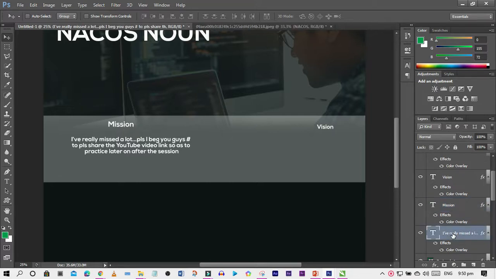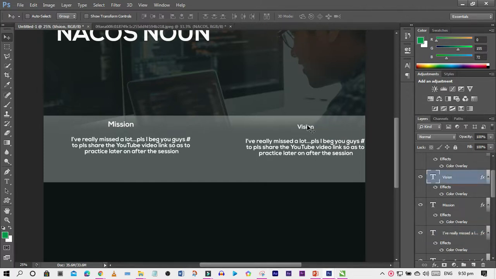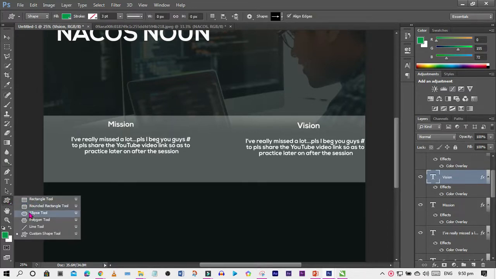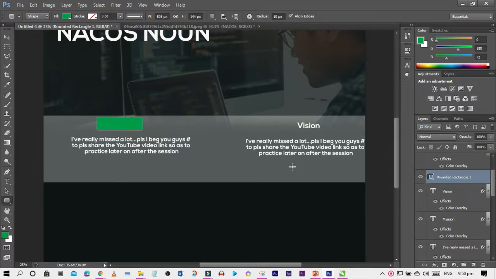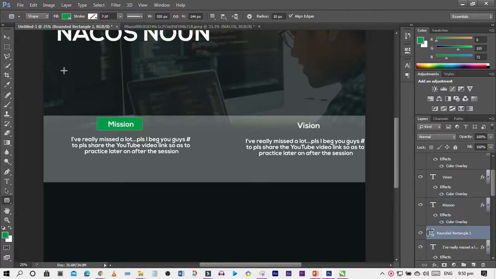and Control J. You can just come here and drop your vision. Control T and do something like this. Now under that mission, you can create a button. I think there are some people that used to create a button like this. You remember? Just create it down, and make sure that layer comes down. I think I'm making sense now.